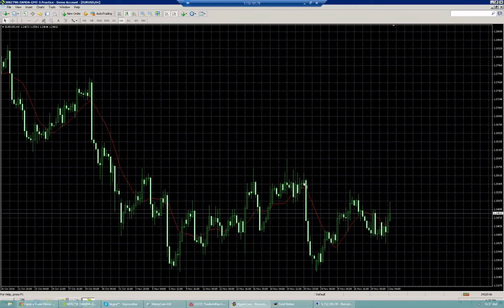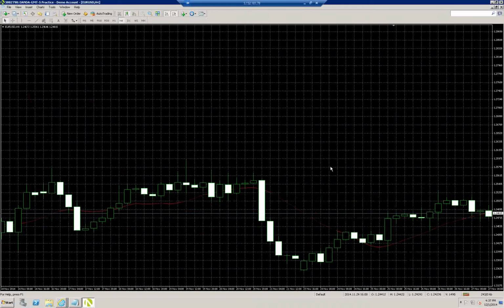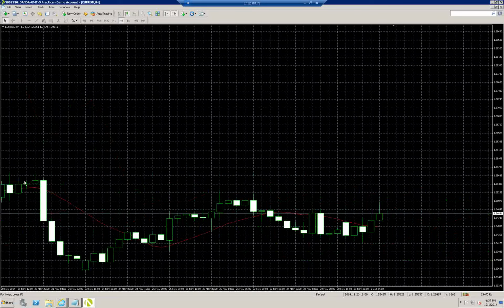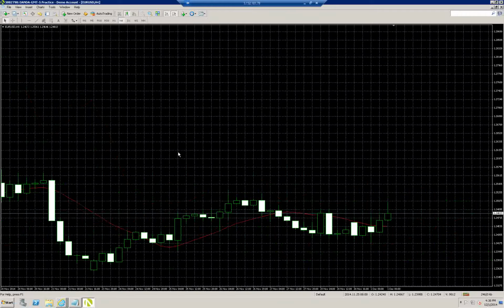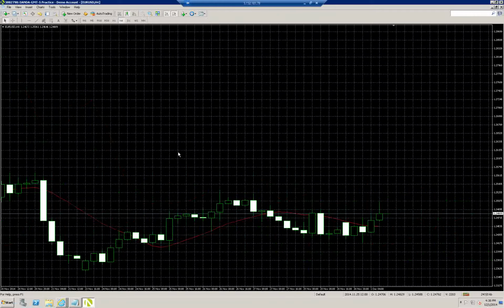Let's say this was our signal candle and it closed here. So it's taking the signal price from here and subtracting it from the open or the close of this candle. But on a 5-minute chart, you're doing a 15-minute expiry and you need it to calculate here. I can show you how to do that. It's just changing one number in the code. It is super simple, nothing difficult. I tell you go to line blah and change the number to blah, hit compile, you're done. It's nothing complicated at all, guys.